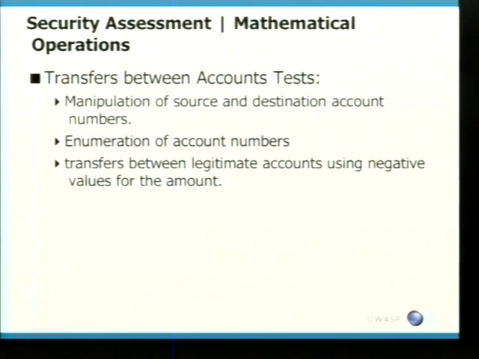So the tests that we expect to see and that we do at Corsair is manipulation of source and destination account numbers. You'll be amazed at how many times we've actually been able to get other people's banking details using this very, very simple method. It sounds quite absurd in 2008 that you can still log into an application and get this, but it does happen. Enumeration of account numbers. A lot of the times when you put in a different account number, you can start to work out what are valid account numbers and what aren't. This is a great way to then start using this as a further method of attack.